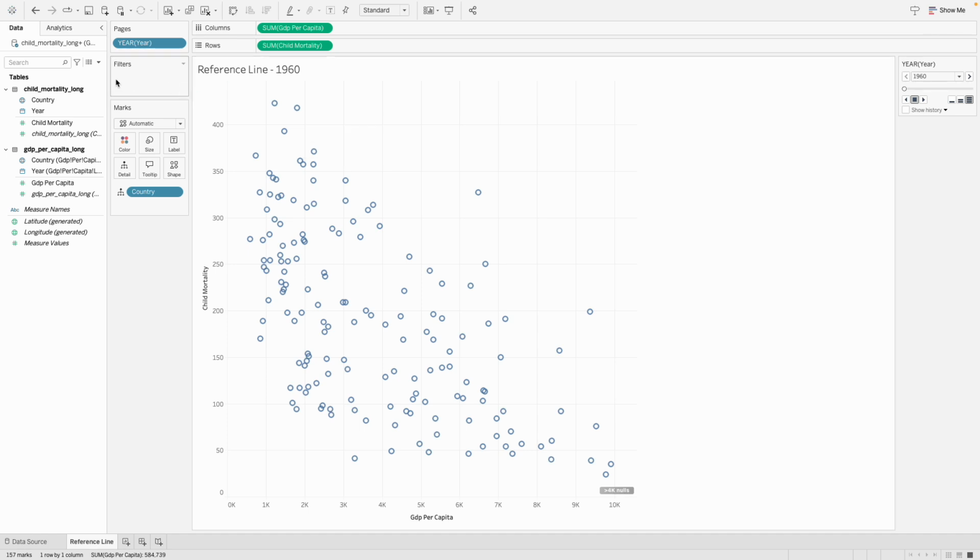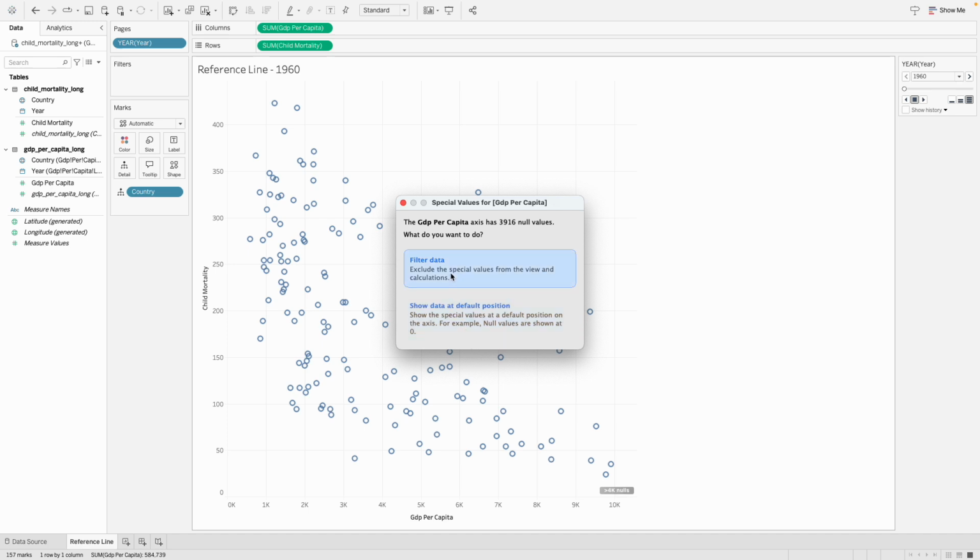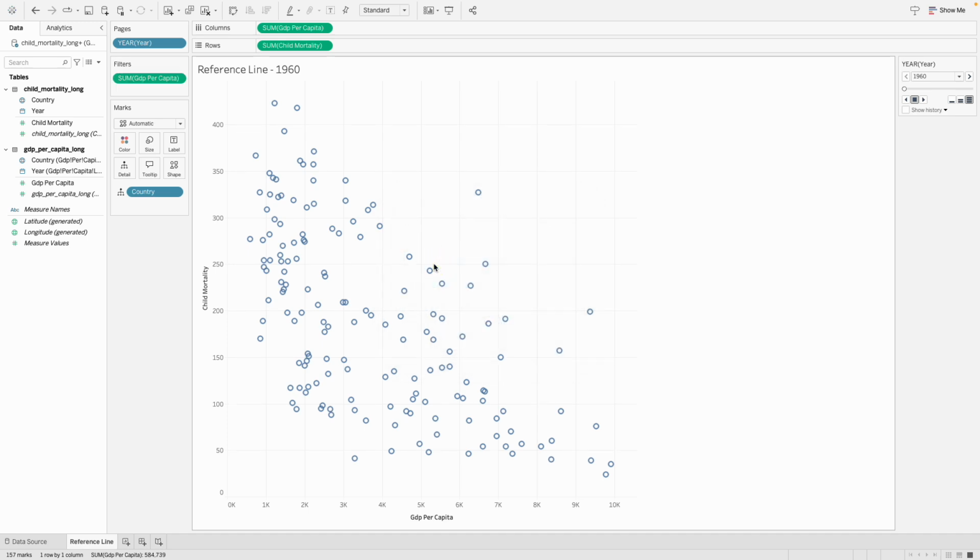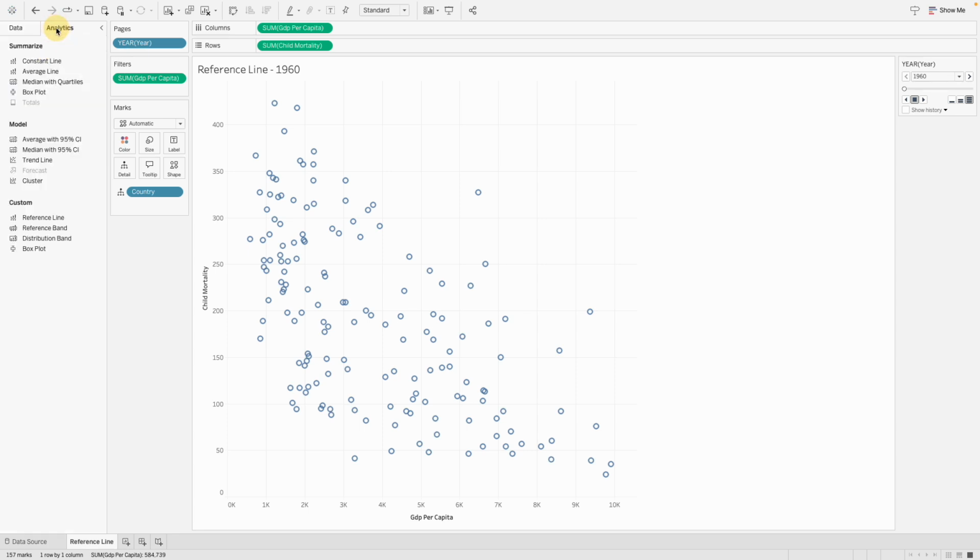If you want to, you can just filter to just 1 year. I like to do pages so I can see how it looks over time. A few things on this screen. It has some nulls. You can just exclude any data that has nulls. That's just when we don't have the information. No problem at all. And then if you go to the Analytics tab, so that's over here on this Data tab, just click over here to Analytics.